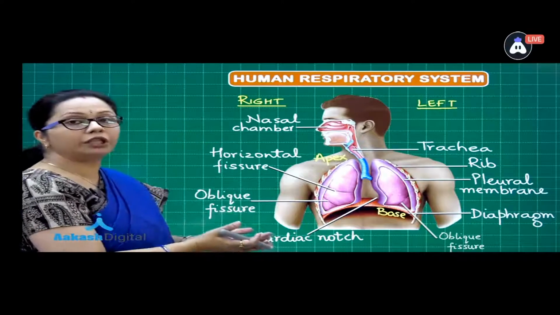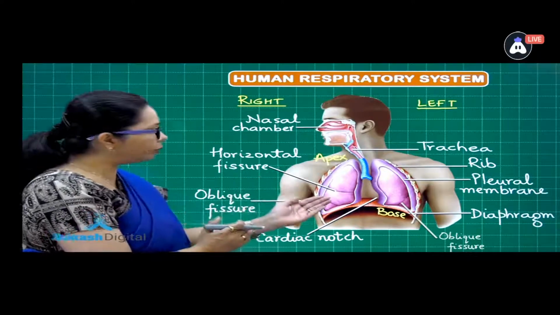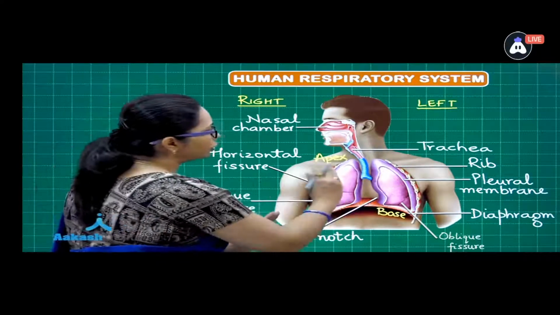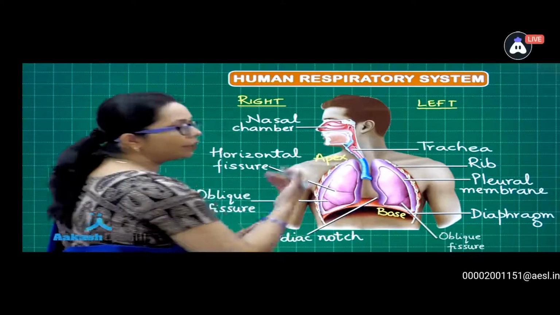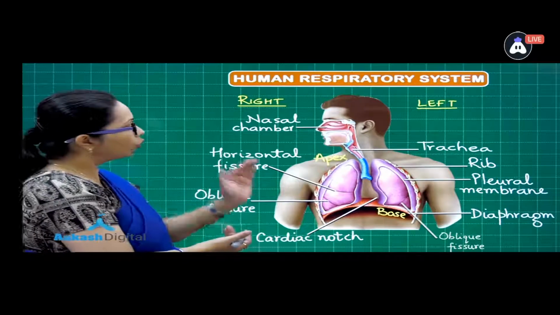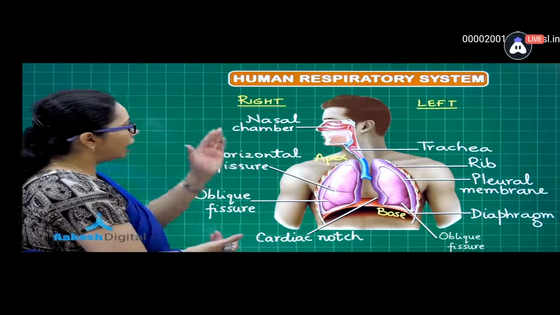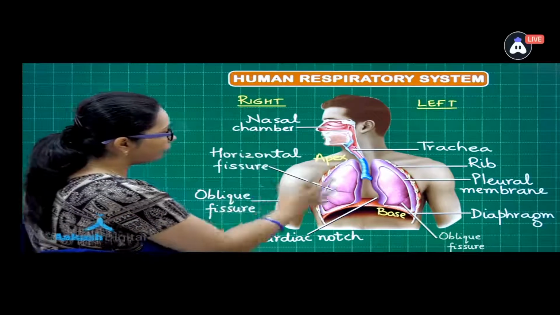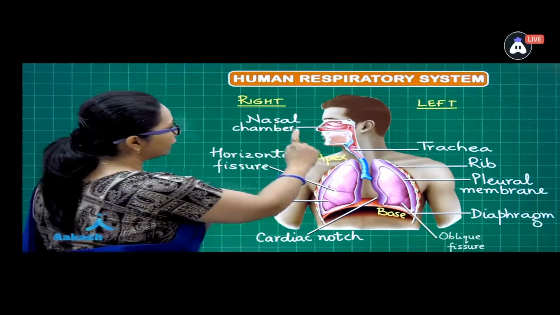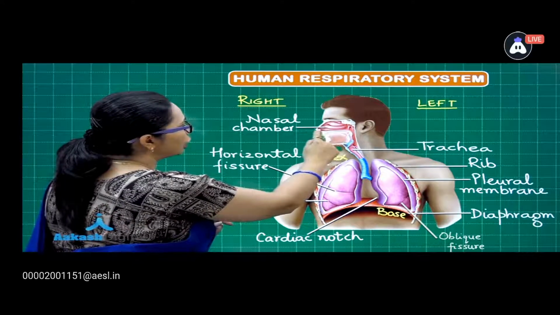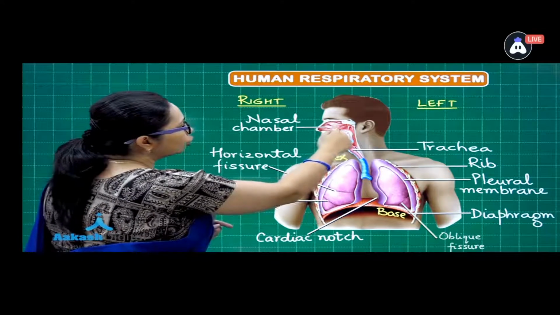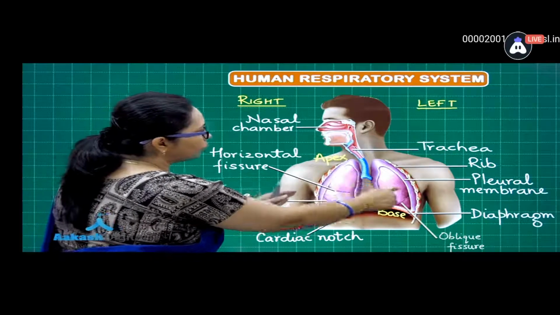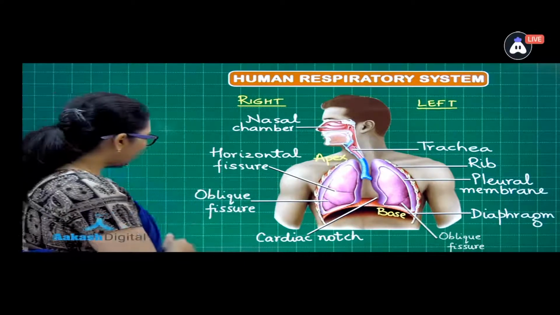And as we can see, the lungs are protected within the rib cage, and the rib cage is formed by the sternum on the ventral side, and then the ribs which go from the ventral side till the back, where they join with our vertebral column, with the thoracic vertebrae. Now after going through this structure, let us first see the entire respiratory passage. As we have seen, the air will be taken in through the external nostrils and travel through the nasal cavity and pharynx, then larynx, and then finally the trachea, then it will go into the lungs. So let us just take up that passage.